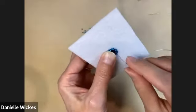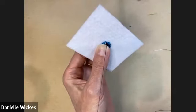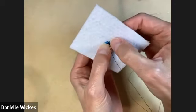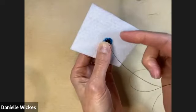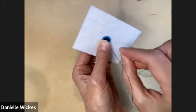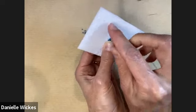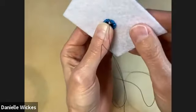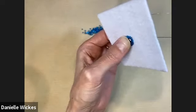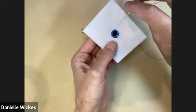Then just take a quick look. It doesn't matter if you come up on the inside of the ring or the outside, just as long as you didn't pierce the thread. And with Wildfire, piercing the thread is really hard to do anyway, so chances are you didn't. It's either going to come up on one side or the other of it. In my case, I am coming up next to my sticky gem, but inside of my ring. So I'm going to go over my thread, staying in between the same beads we came up between, passing down, and capturing that thread that's running through the center. And just tacking them down. When you do that, it'll pull that ring right into place. So it's now secured in this position.